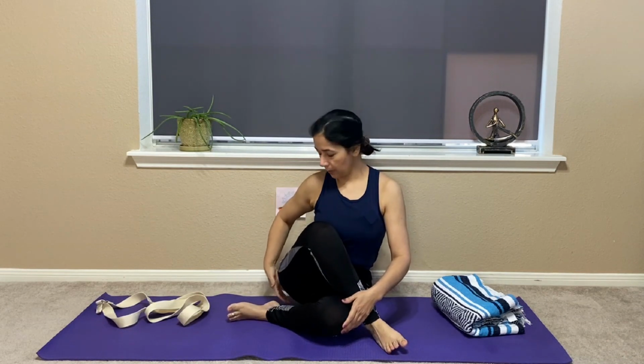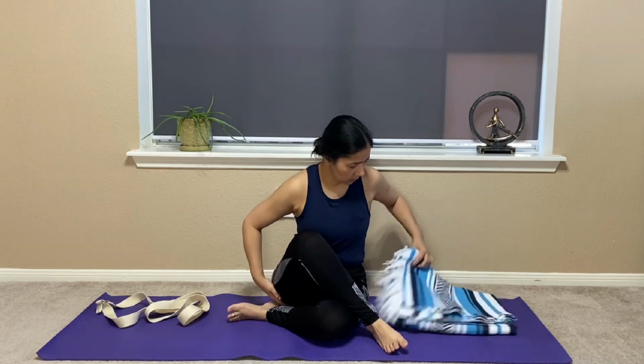If you are coming up like this, your hip is up, what I need you to do is use a blanket on the opposite side like that. So it balances your sit bones and then your spine is going to be straight. Because if you are like this, your spine is not going to be straight, and then the whole asana that you're going to do is going to be wrong. So opposite side, spine is straight.